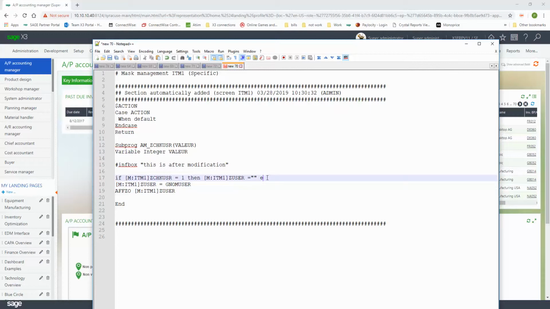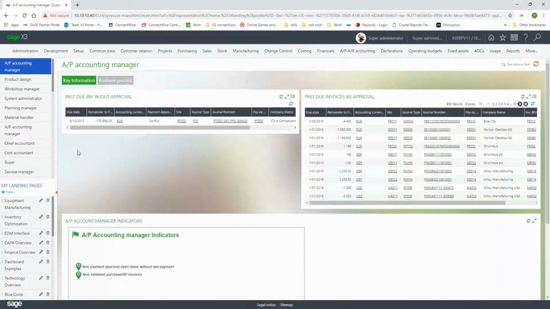And then I'm going to put an end if. And then I'm going to say if this value is equal to 2, then put end if. So if it's set as no, then it's going to be blank. If it's 2, then it's going to use the user. So let's put this back in the script and see how that works out.